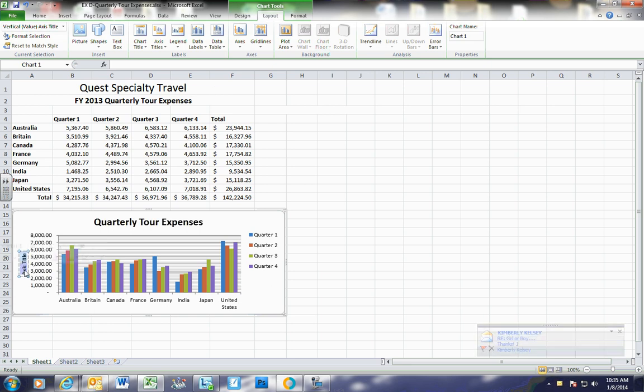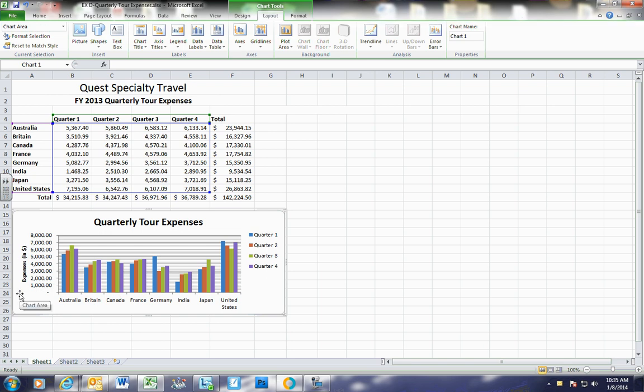So triple click in here, and we're going to type in expenses, and then in parentheses, a dollar sign, close parenthesis. And we can click anywhere on the chart to deselect that. So we have expenses in dollar signs.